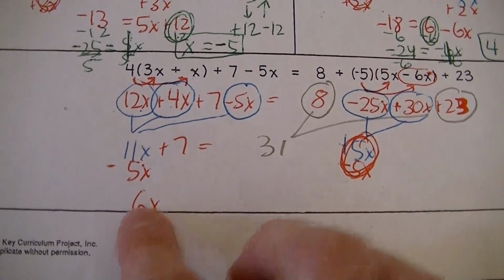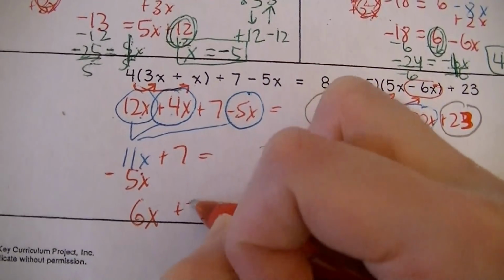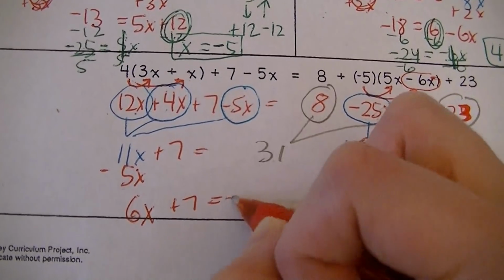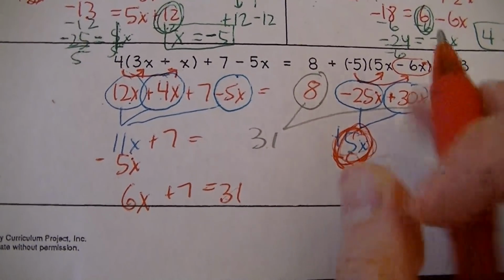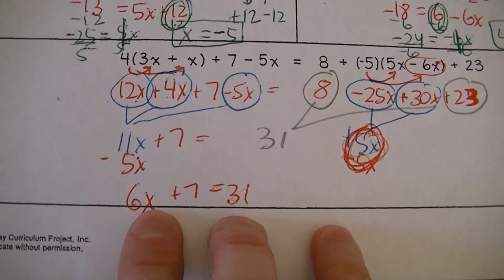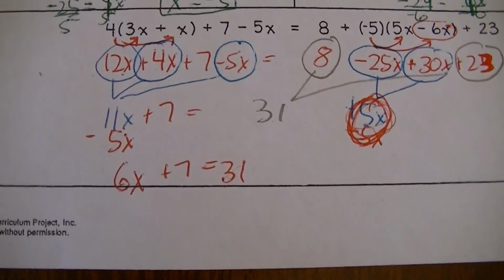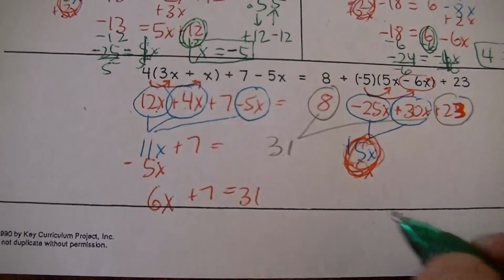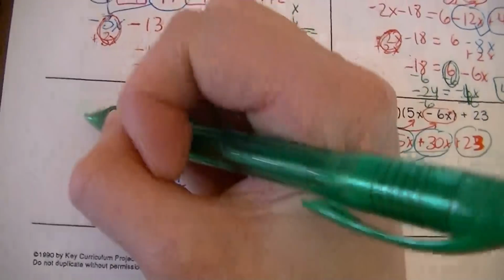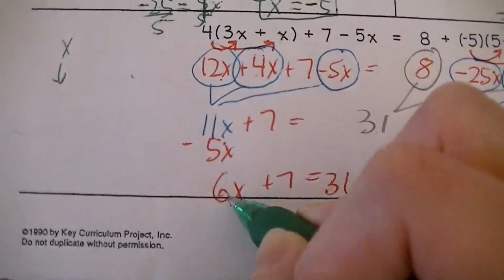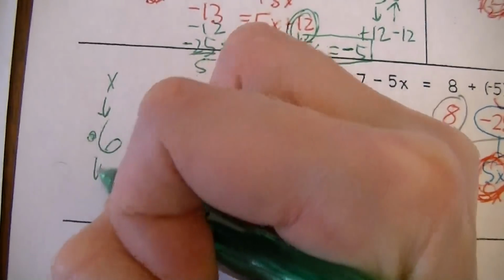So you took care of that. Bring down your plus 7. Bring down equal sign. Bring down your 31, and that's 0, so that's nothing. Okay, now look at how simplified you got it. Now that you have a variable on one side of the equal sign, now you can definitely build it. So that's what I want you to do. So we started with x, then we multiplied it by 6, and then after that we added 7.